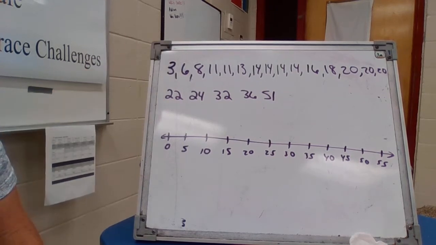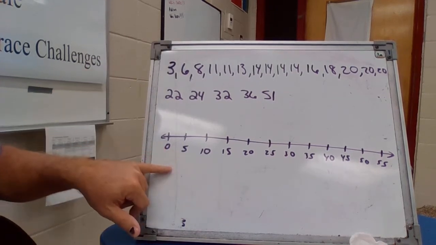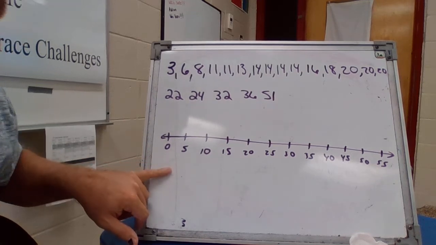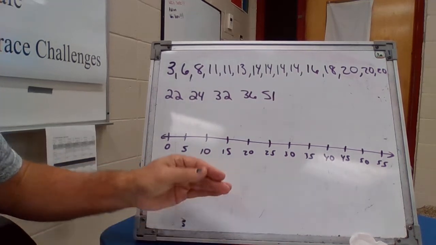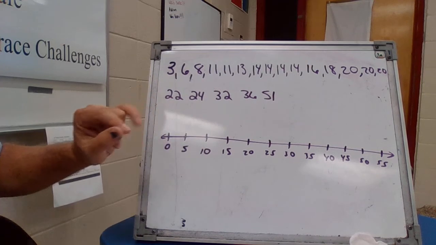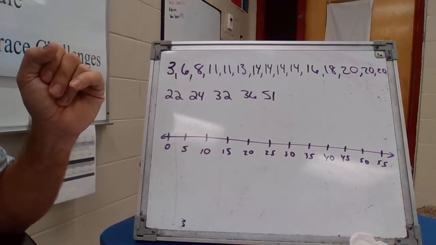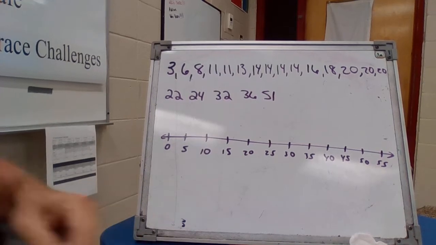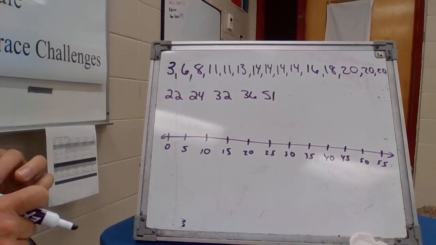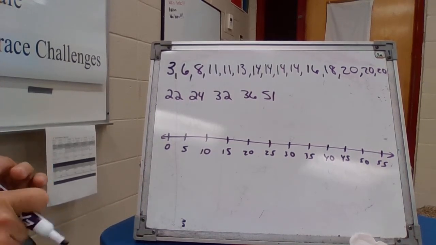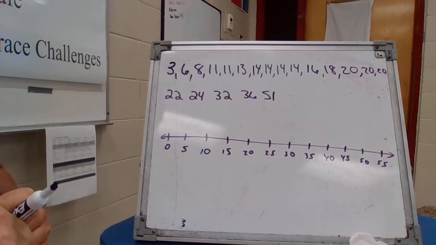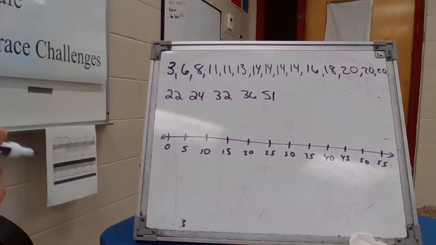Use the grid and axis. You can't really see the grid very much, but that's okay. Use the grid and axis to make a dot plot of this data set. Okay, so I'm going to do part of these for you. I'm not going to do all, and then we're going to discuss B, C, and D first, okay?